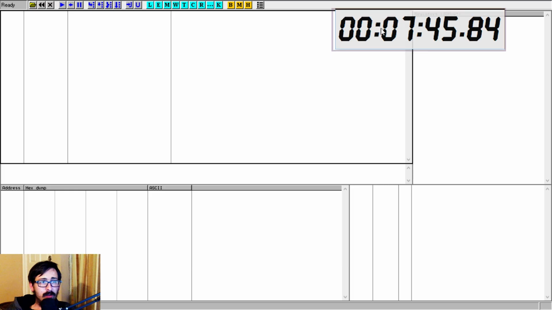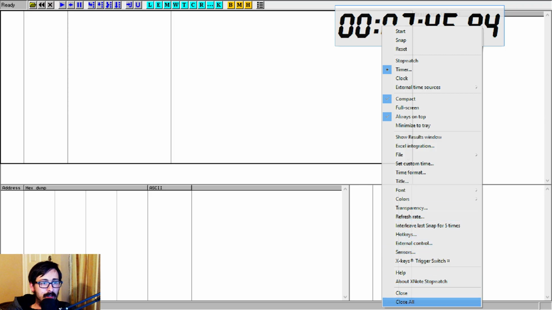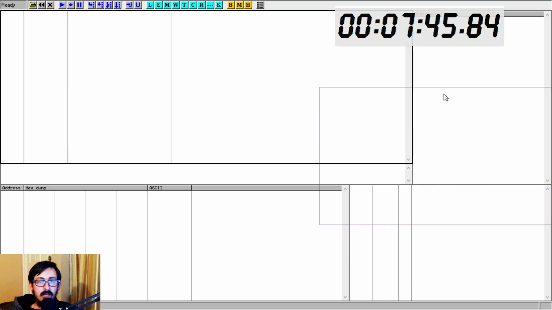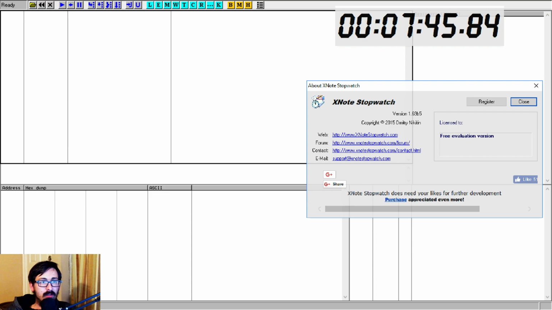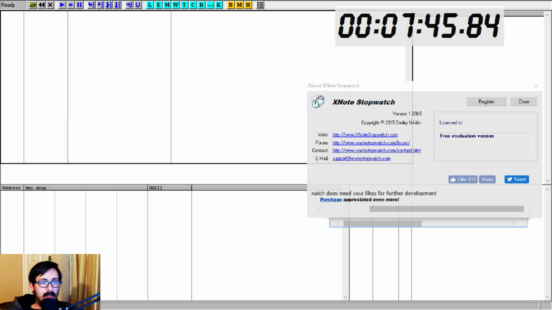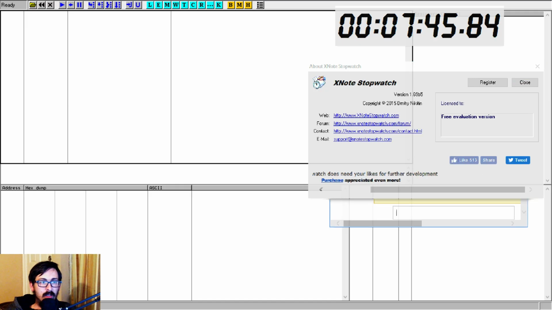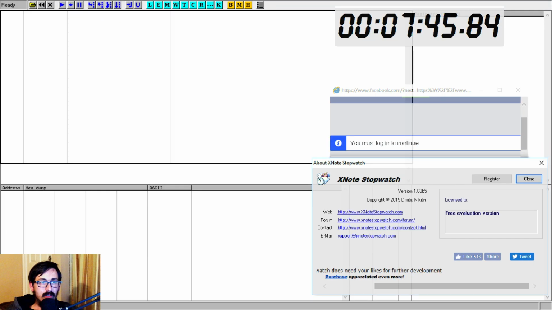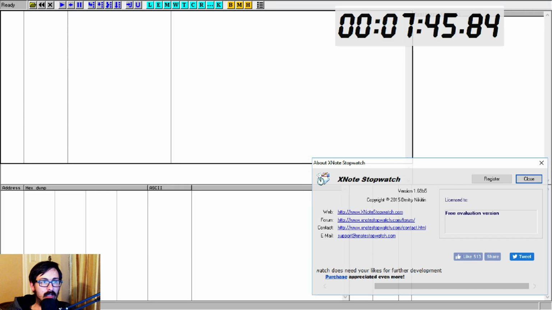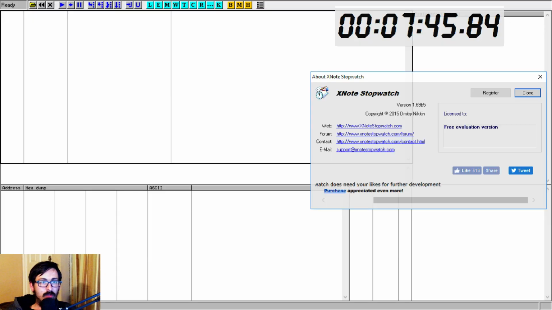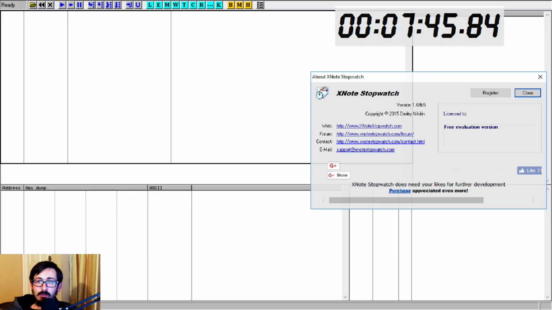Right now I am using it in trial mode, and I'm not sure what that entails, but let's find out. Free evaluation version. Whether or not it has a time frame, I'm not sure. Try not to dox myself in the process. It says, you must log in and continue. So I'll go ahead and like it later, because it suits my purposes and needs.